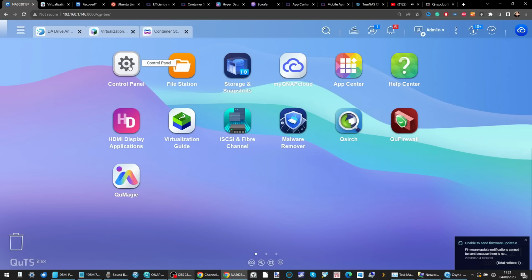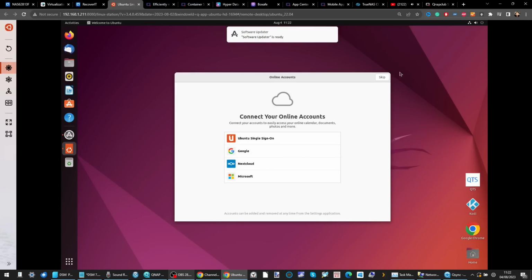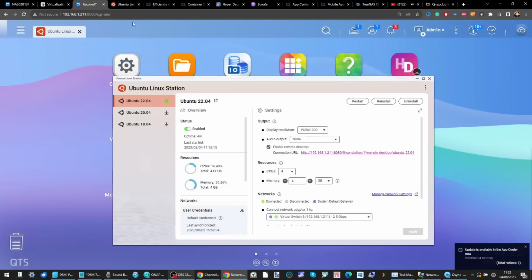But on top of that, QNAP NASes, at least the x86 based ones, also arrive with the option of Ubuntu Station. Ubuntu Station, or Linux Station, allows you to install an Ubuntu VM in two clicks. You can choose version 18, 20 or 22 at the time of recording, and you just immediately open up and install the application, and as you can see, you just click the download link and then it deploys the VM like so. With lots of these outputs and defaults, you can immediately deploy an Ubuntu VM on your QNAP NAS with QuTS 5.1.